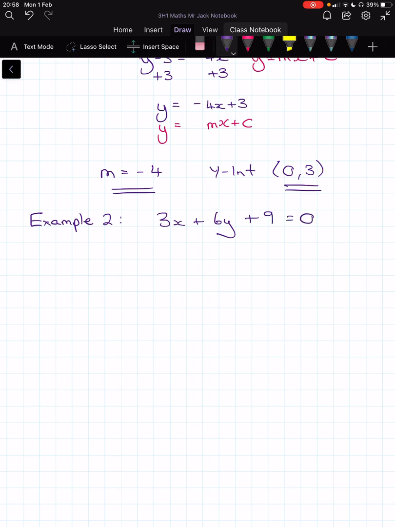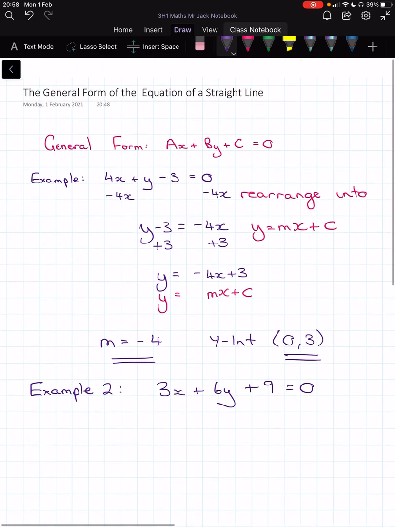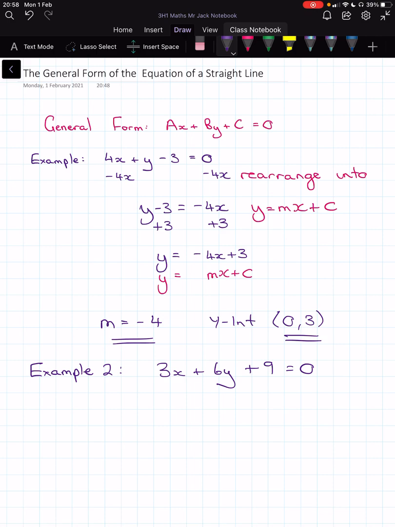That looks quite nice. I mean, as nice as a straight line equation can look. There's no negative numbers in there, there's nice whole numbers, they're all multiples of 3. It looks like quite a nice equation. When we rearrange that to become y equals mx plus c, it's going to start looking a bit less nice. Hopefully that will let you see why sometimes the general form is actually a nicer way to present the equation.